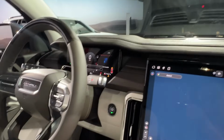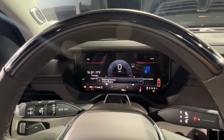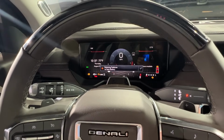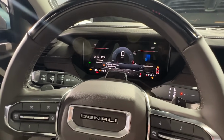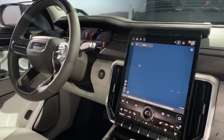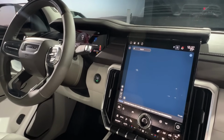materials throughout the lineup. So the other thing I'm going to point out is that you have Super Cruise. I think it's going to be standard on the Denali. It is available on Elevation Premium. It's available on AT4, and then it'll be standard on Denali. And this is news because previously you could only really get Super Cruise on Denali trims, but they're just trying to make it more available to more customers.